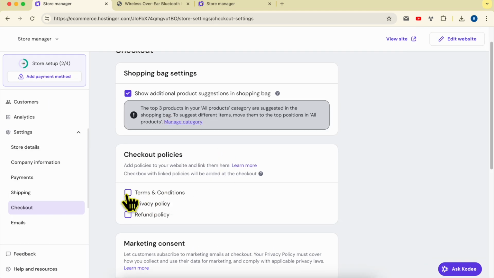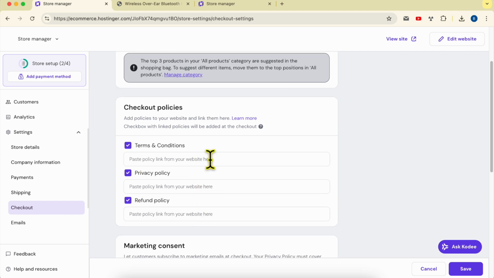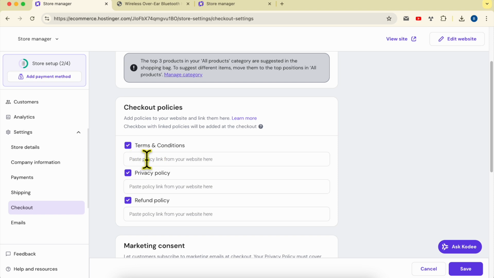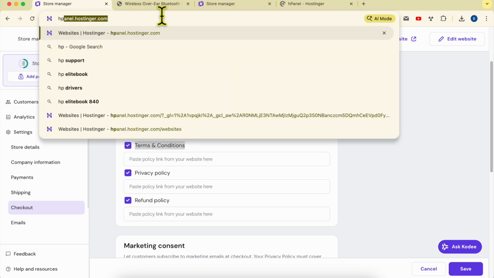But before this, first enable the pages that you want them to accept during the checkout, and then paste the policy links from your website here. If your website does not have a legal page like terms and conditions, privacy, or refund, you can create them simply from here. So I will open hpanel in a new tab.